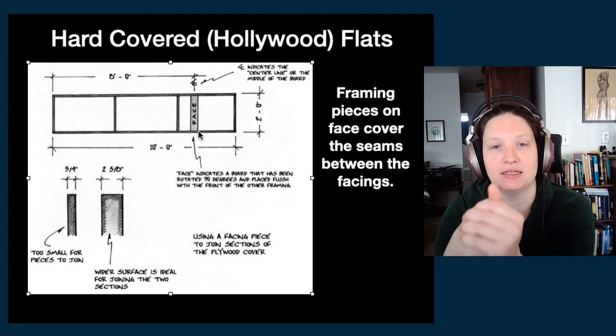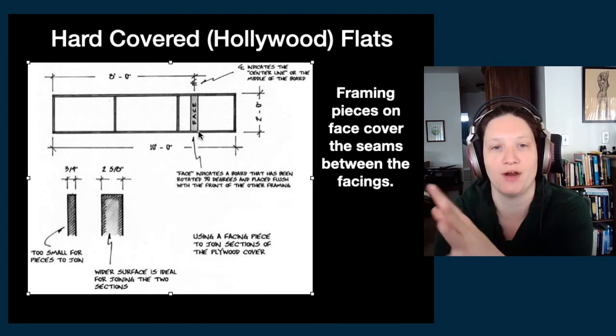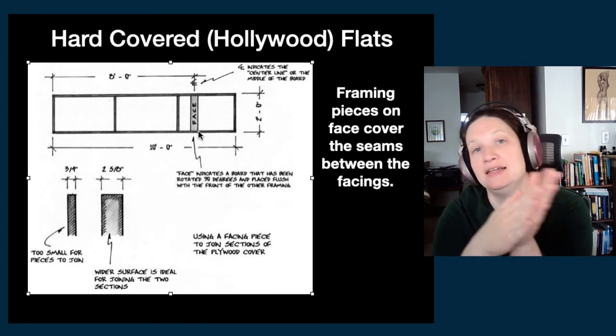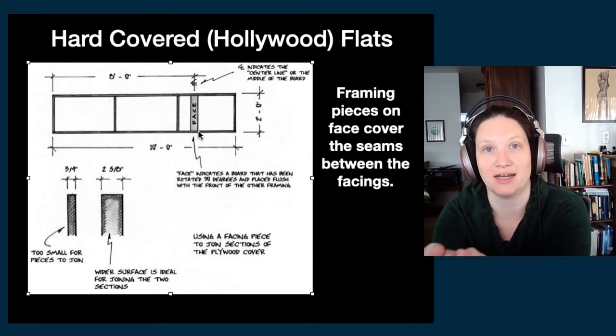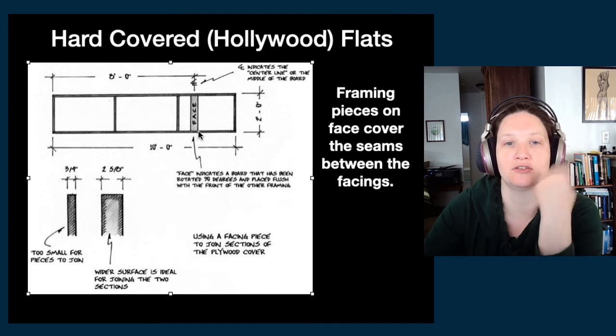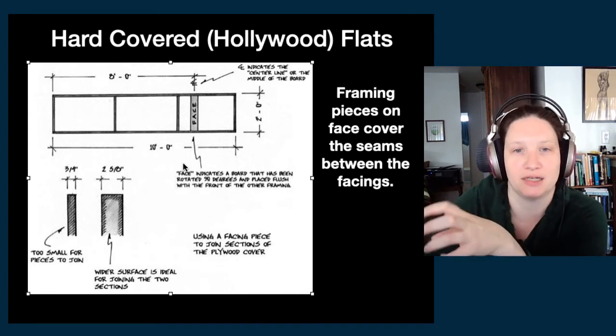And so that is how we frame a Hollywood flat when it needs to be taller than our given cover material can handle, okay? So that's just an extra level of complexity, right?